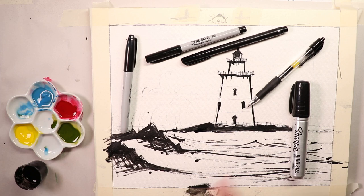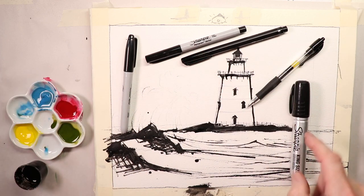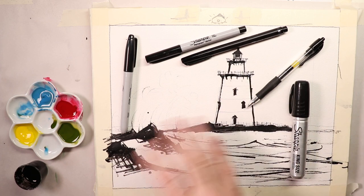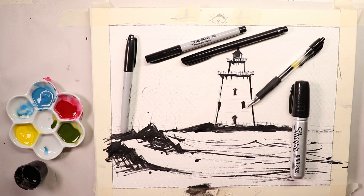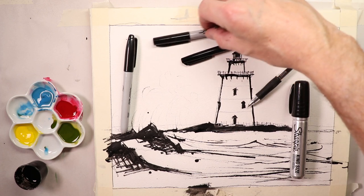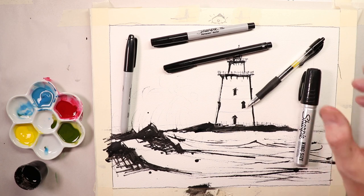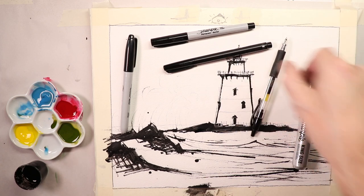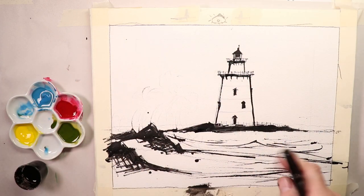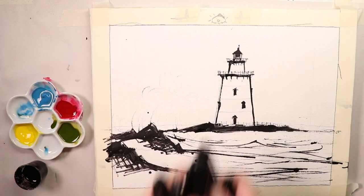So hey, you know what? Maybe we'll do that next time. Maybe in the next couple weeks or so, we're going to try this out. We're going to use Sharpie markers to do the same idea as we did with our ink and wash. Some of you already have ink. You like to work with ink. You've worked with it. Fine. If you think you might not like ink because it might spill, there might be an issue with it for some reason, you just don't want to try it, that's fine. You can take your pens, your Sharpie markers, and create the same idea that we have here using these. The black Sharpie markers. That's all you need. Okay.